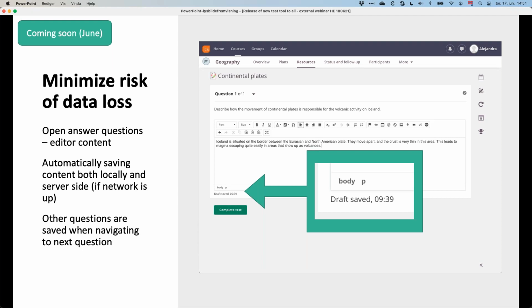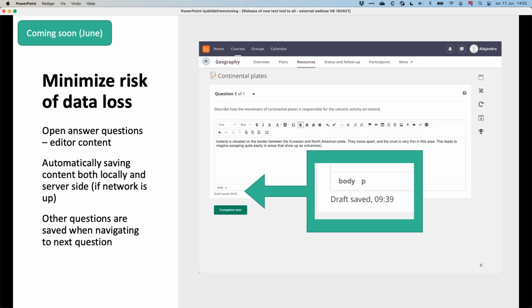We are already storing answers as a student navigates through the test. But we do know that some teachers are using, for example, the open answer question like a paper-based test where students basically write a small essay instead of just a short paragraph of text. And then, of course, there is the risk that they might lose parts of their work. We recently added some Autosave functionality in assignment to cover cases like that. And we've now done this also in test tool, although we chose a different approach.